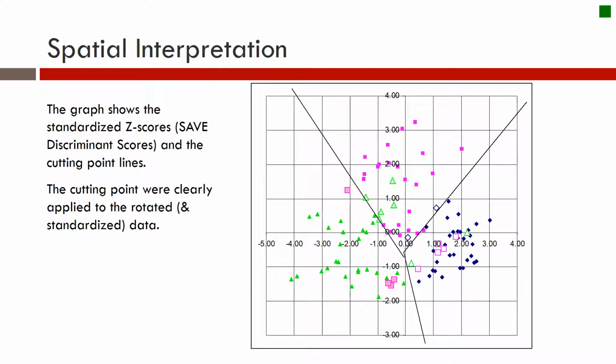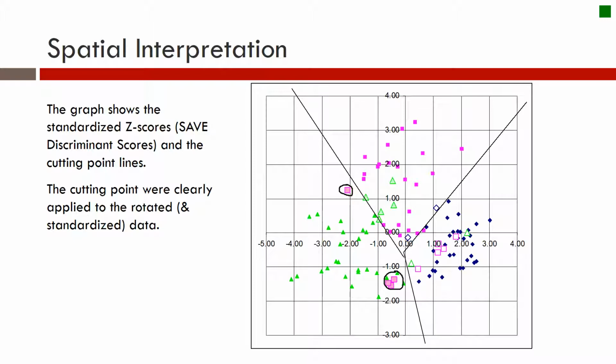We also have superimposed on this where the cutting points are for these different groups. So these are hard, fast cutting points, which help us form our groupings, in terms of where they are. Note there's some overlap. For instance, there's a pink group here that's not kind of in its little area, but that's okay. The point here is not to predict these perfectly, because of course there's not going to be perfect prediction with these models.